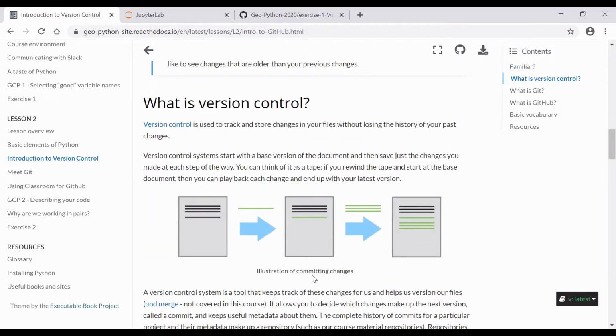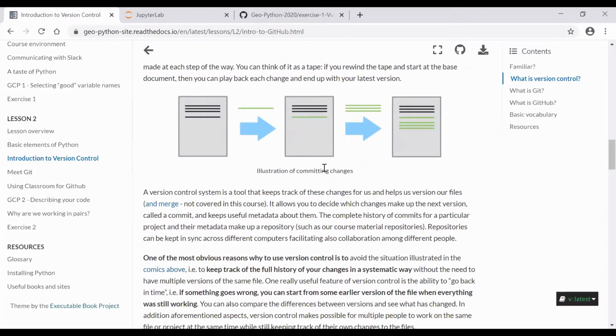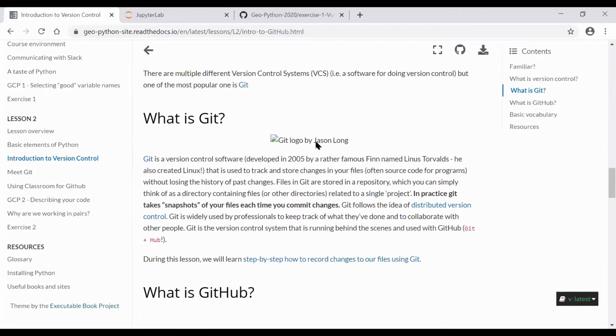And this image again illustrates that each time you add, for example, a line into a text document or a new line of code into your script, the version control keeps track of these changes and will be able to revert them if needed. And in practice, there's again a broken image link. We will be using Git, which is a version control software developed by Linus Torvalds, who studied here on the Kumpula campus.